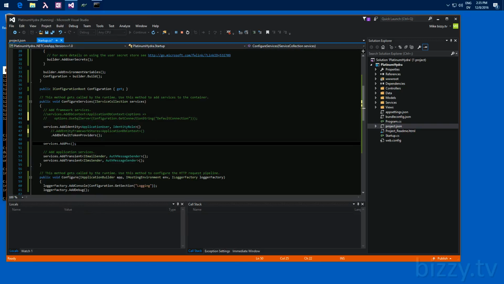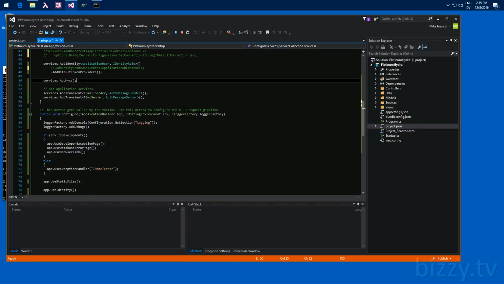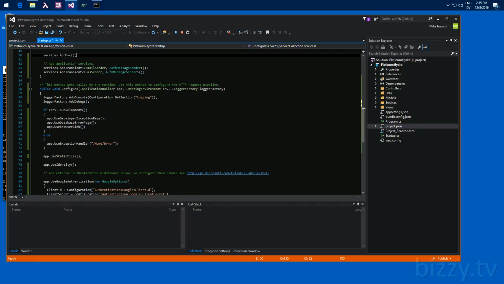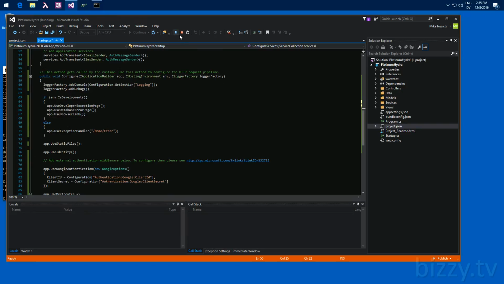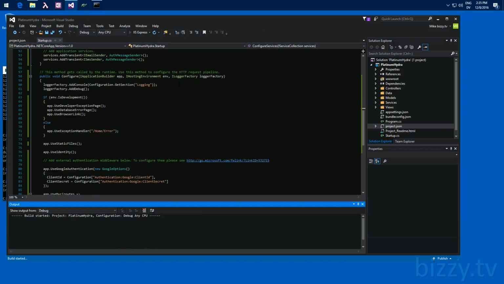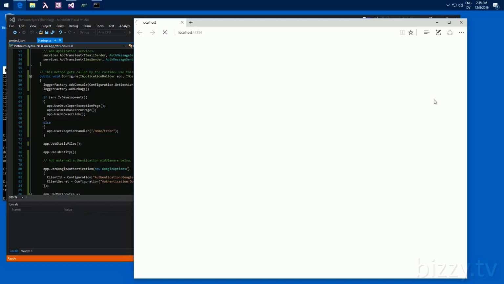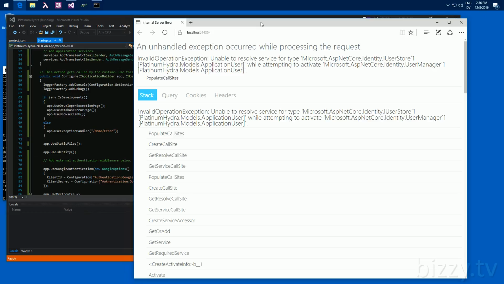So if you disable the entity framework components, and let's just run it again. We'll stop it and restart. I think we're going to get an error. Okay, so the error that we got this time, because we've stripped out the user store, is it's telling us that it was unable to resolve the service for the user store of type application user. So now it doesn't know how to get to our store. That's because I've taken it out.